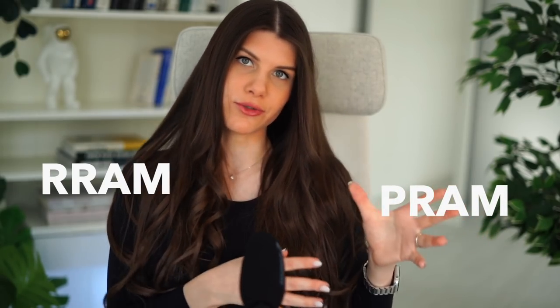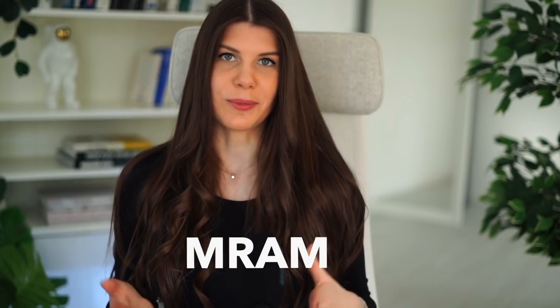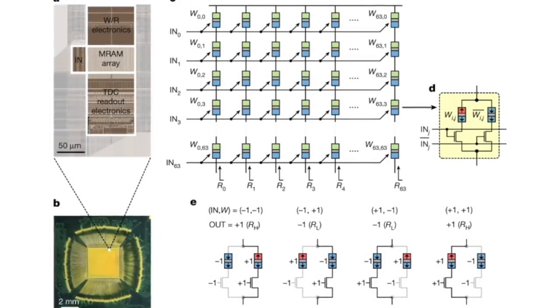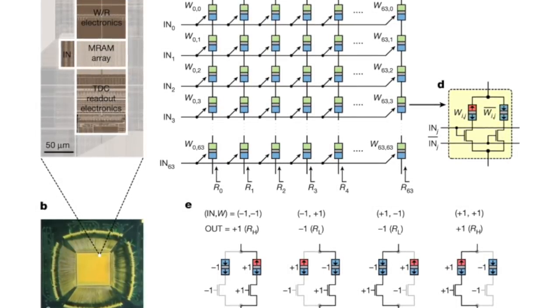Overall, there is a lot of exciting research going on around in-memory compute. Non-volatile memories like RRAM, resistive RAM, and PRAM, phase change RAM, have been actively used for in-memory compute. Recently, Samsung also published an interesting paper that they can use also MRAM, so magnetoresistive RAM, for in-memory compute. Actually, they introduced an architectural innovation. So they replaced the traditional current sum architecture with the new resistance sum architecture.